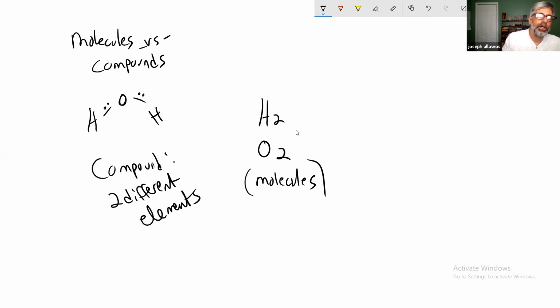To be a compound, like water, you need at least two different elements. Okay, so here you have hydrogen and oxygen forming a molecule. All compounds are molecules, right? But all molecules are not compounds. Here you have two of the same elements stuck together like this, or like this. Here you have hydrogen and oxygen, so water is in fact a compound. I point this out because we're about to talk about organic compounds in the next unit, and these are the building blocks of living things.